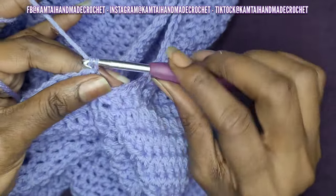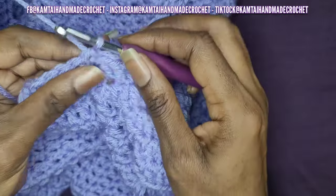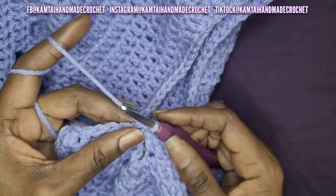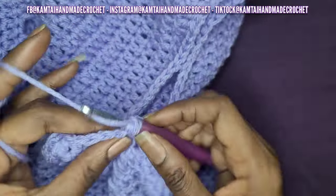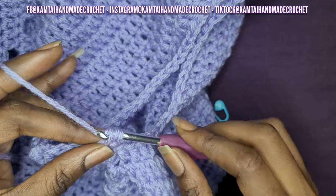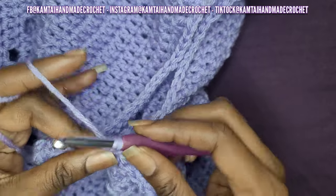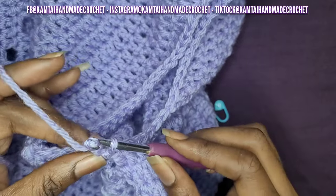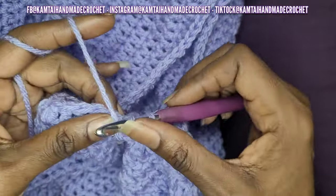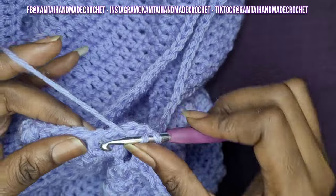With a slip stitch. And I'm doing that just to make sure that everything goes into the stitch, but do not slip stitch. Just go right in and make a double crochet. And doing it like that is just going to keep everything nice and close together. Let me try one more time. It's kind of difficult when you don't chain, but I did that on purpose.